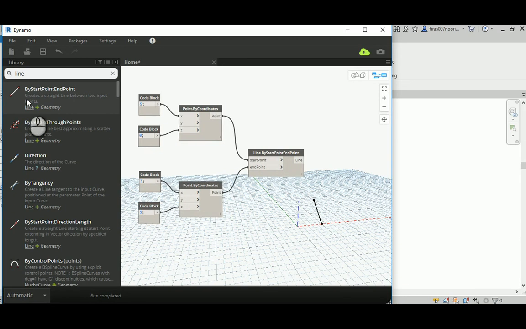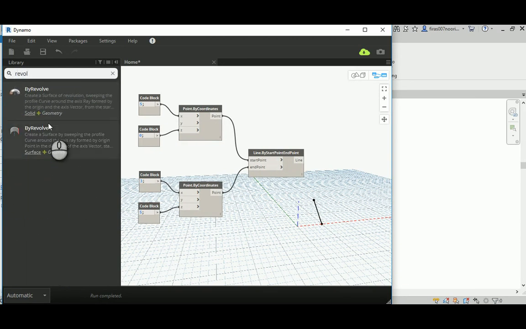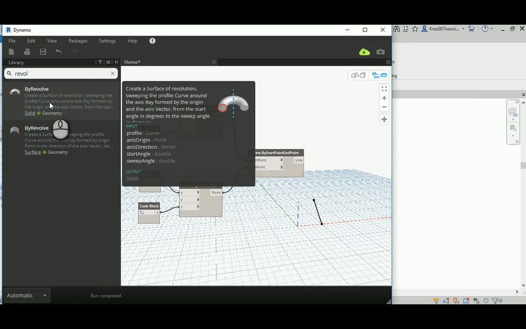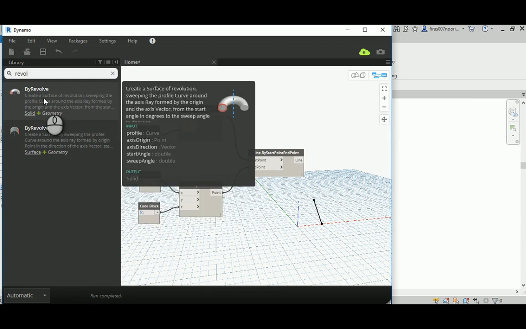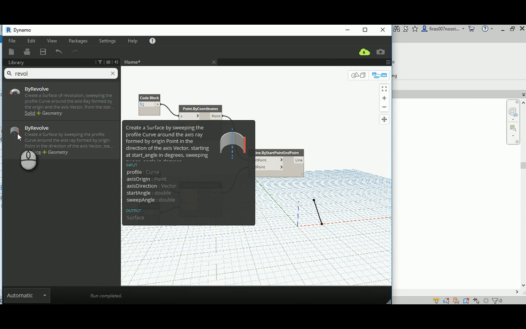Now in order to make a revolution, that's the revolve. 2 types again. That's a solid, so that's the profile, that's the closed shape, and that's the axis of the revolution. And while this guy is a surface, that's a solid, by the way, as you can see here. The surface revolution, you can see the profile is open, and that's the axis, and here we go, we can make a surface. So I'll start up by the easy one, which is the surface.